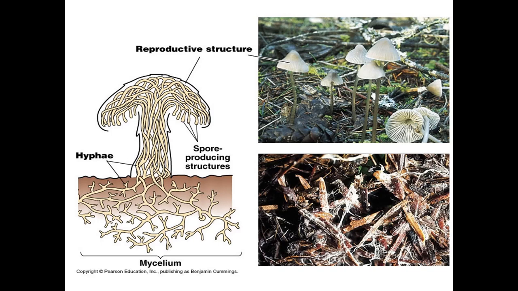In fact, some fungi can be huge. They live in the soil, and in some cases, one single fungus, one organism, can be a kilometer or more in size. It's really quite incredible. And they'll pop up these spore-producing structures, and within those spore-producing structures, zygotes are formed. They immediately undergo meiosis to produce haploid spores that are dumped into the wind and float off somewhere and give rise to new strands of cells. The strands of cells are known as hyphae. Again, don't worry about that too much just yet. We will come back to that.